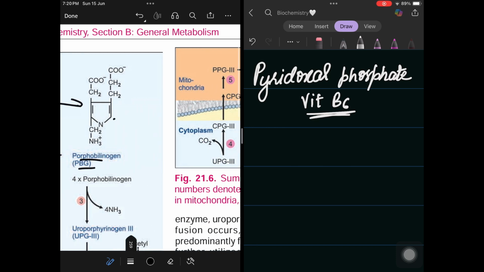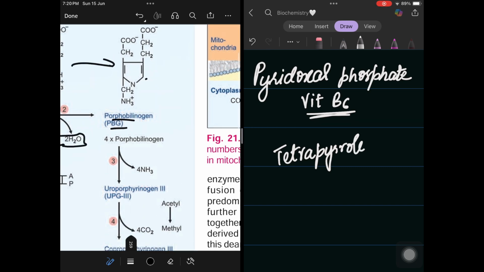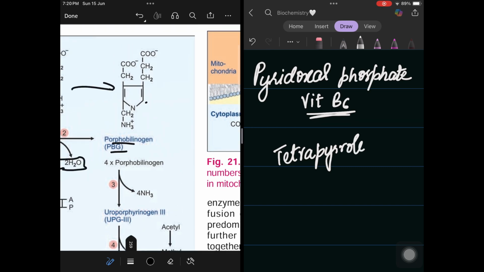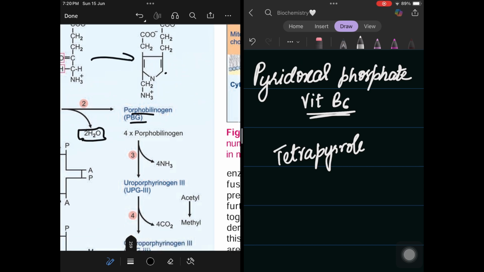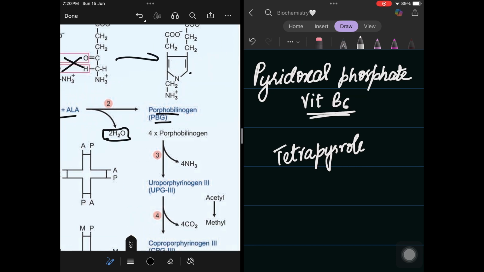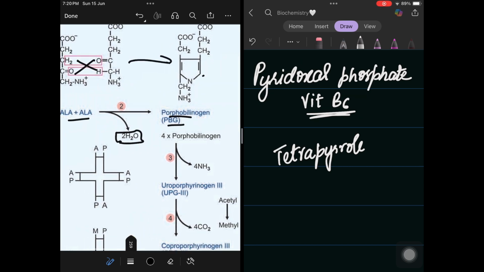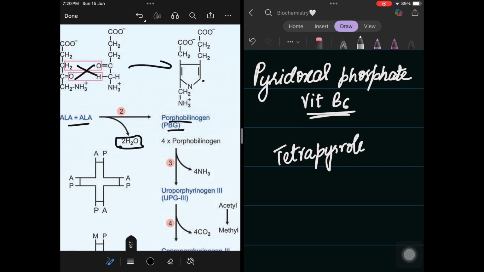And if you remember, heme is actually a tetrapyrrole, or pyrrole, however you want to pronounce it. So this is where we get each pyrrole ring from. And this ring along with the rest of it, don't worry about the other attachments to the ring, but just know that this is called porphobilinogen, right? Or PBG. Some people call this step a PBG synthase step, but personally I don't want to, because it's not a synthase in the strictest sense.